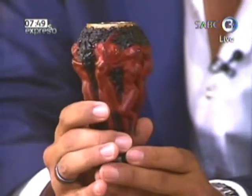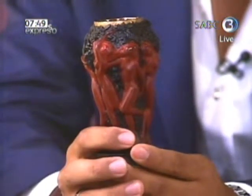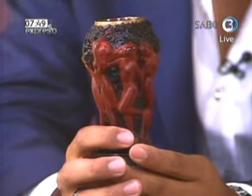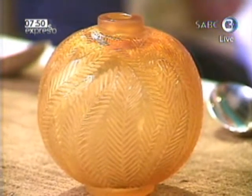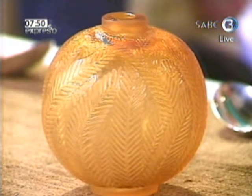Moving on to the last things we brought in — some glass vases. This is a very interesting one: it's a 1950s Czechoslovakian two-color pressed glass vase. It's unsigned. We know what it is because we see quite a few of them and we have the original trade catalogs. Value today: between two and four thousand rand. This other glass vase is fairly similar, but the difference is that it was made by one of the foremost French glass makers, René Lalique. It was made in 1925 — it's number 952, and the name is Palms. It's signed on the base with 'Lalique France,' and today its value is 30 to 50 thousand rand.